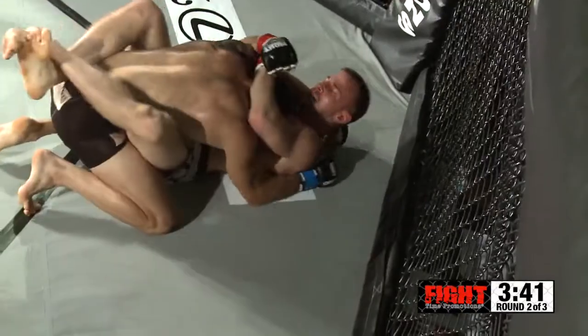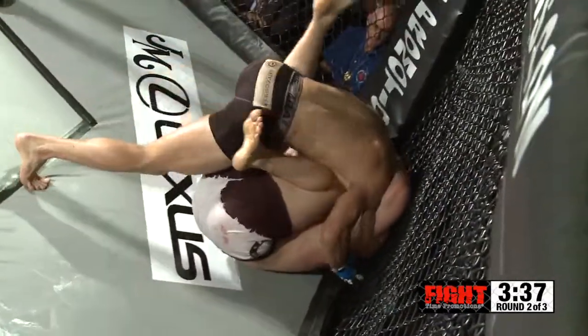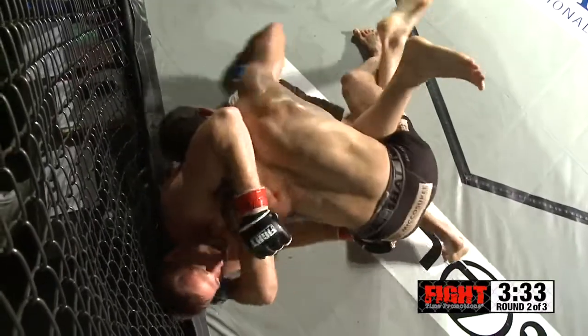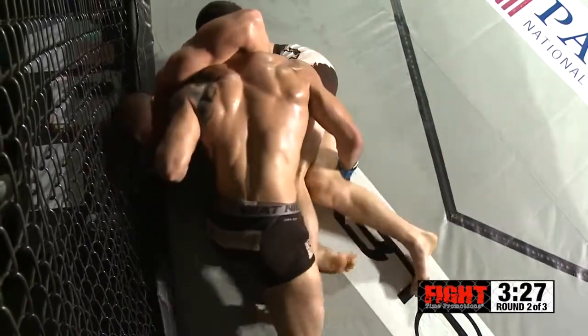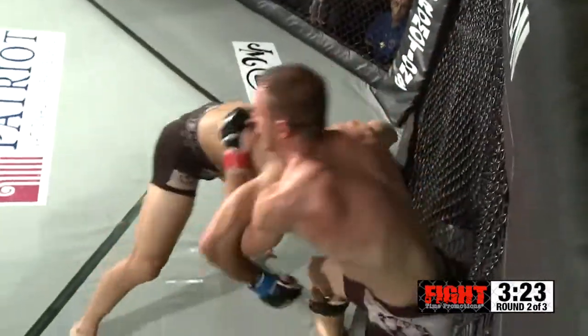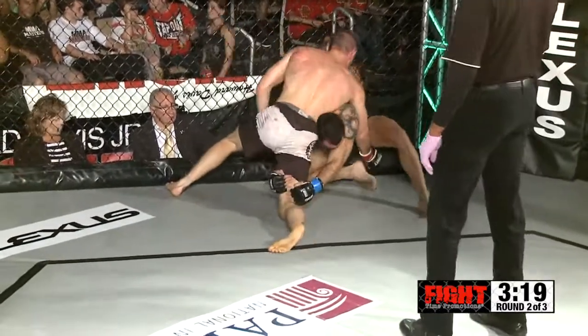Jason Soares, just 24 years old, really confident young prospect here against the 33-year-old J.P. Reese. Soares has not tasted defeat yet in his young MMA career at 5-0. He's in the half guard right now trying to pass into side control. J.P. always does a nice job, though, controlling that neck and uses that to work his way back to his feet. Yes, he does. That was a really beautiful stand-up.